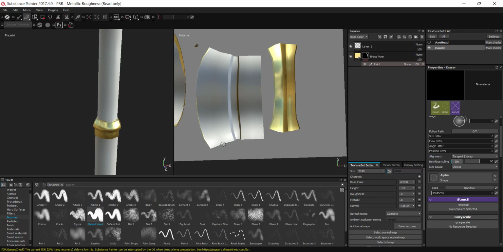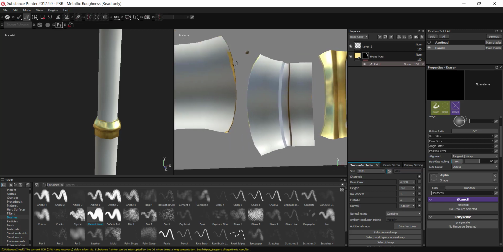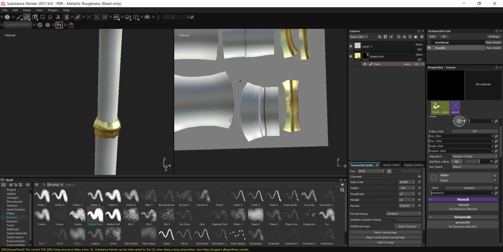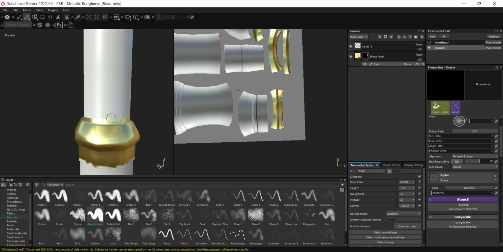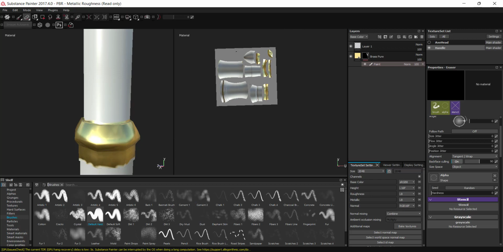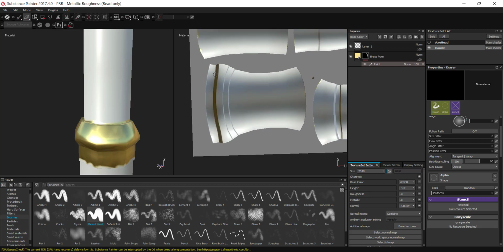Okay, erased it. This one I don't want. You can erase anything, you can paint anything. Okay, you can do whatever you want. Now see, you can go here and directly erase, no problem. Unwanted things should be erased.